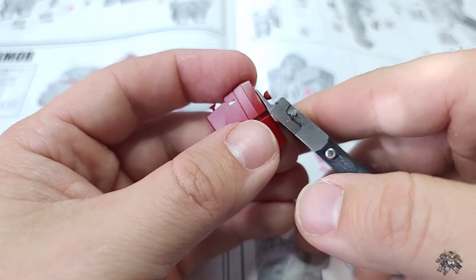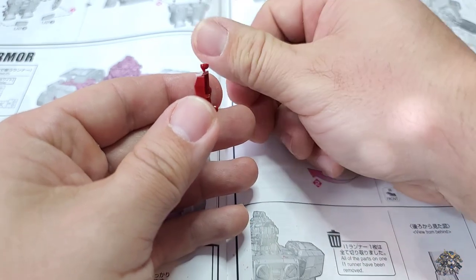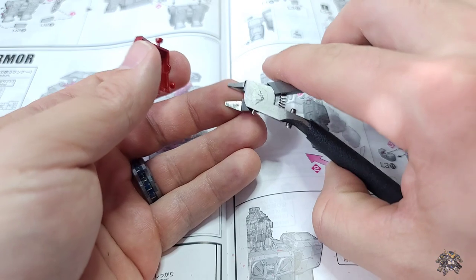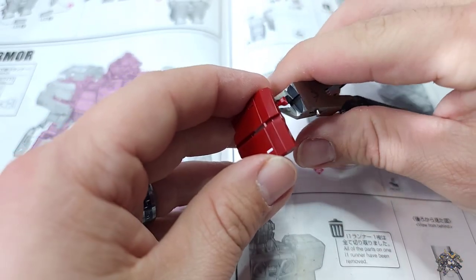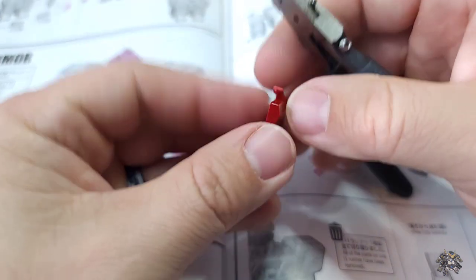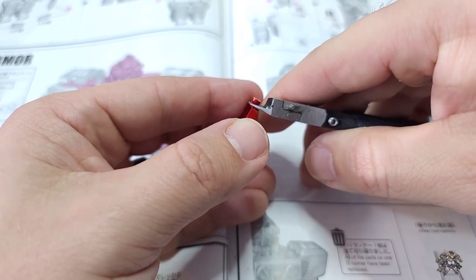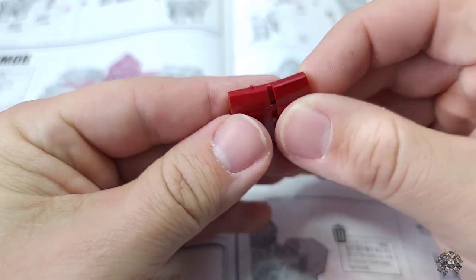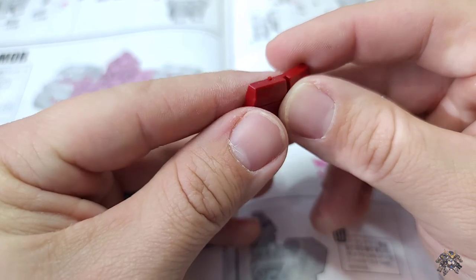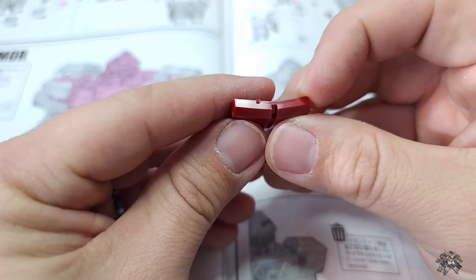Normally, you would just take the nipper, put it flush against the part, and cut — it is a V-shape there — so you would cut this direction here and cut it flush to the part. But what I like to do is take my single blade USA Gundam store nippers and go this way with the cut, but come up quite a bit off of the part and leave a bit of material left. You see we have a bit of a nub left — this is a little bit longer than what I would normally do, but for demonstration purposes this will be perfect, as we will sand that down to this surface and end up with a pretty flawless look.